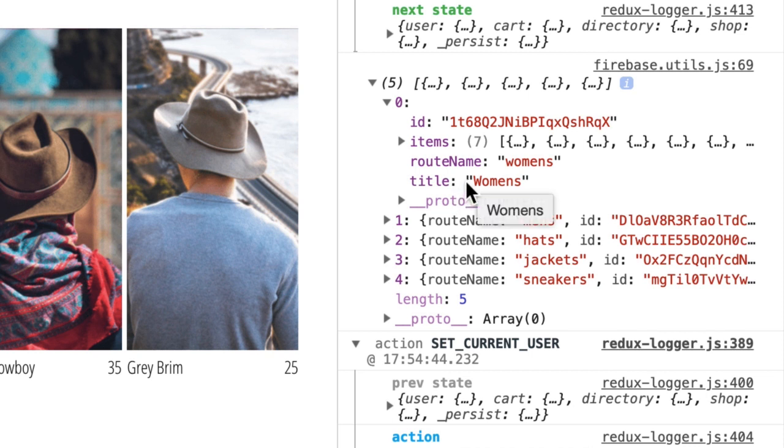So now that we have our data in the right shape that we want, and we've put it in the right place in our component tree, we need to convert this from an array to the final object map that we were talking about, as we had originally had it inside of our front-end application. So we'll do that in the next lesson.